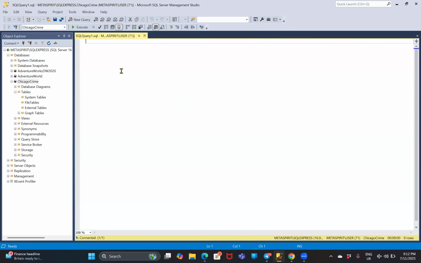Okay, and then come down in your workbench, all the way down. You see 100%. There's a little arrow by the 100%. Click on it. Take it to 150.